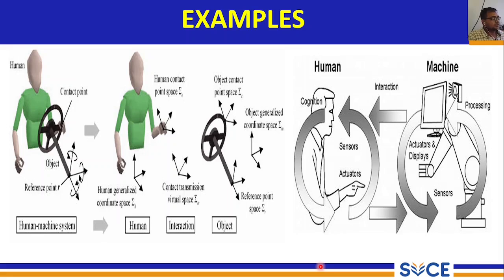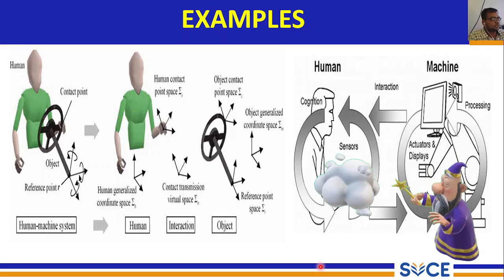So there are many such examples in the man-machine system. We can also discuss that as a case study separately. With this, our unit 3 is completed. We have seen about wage incentives, we have seen about ergonomics and how an ergonomically designed workplace has to be, and we have also seen the man-machine system and various examples of it, right? In the next video we'll be starting with unit 4.